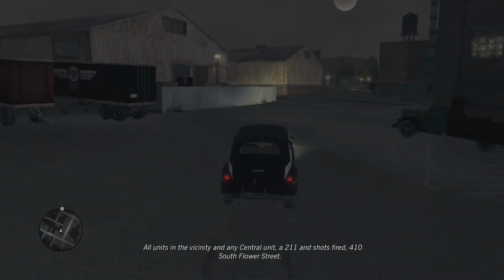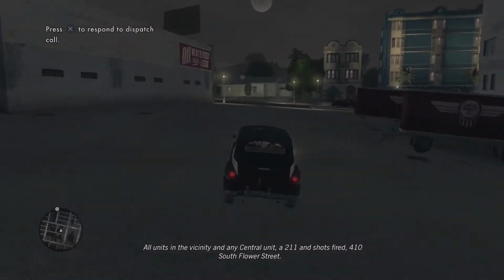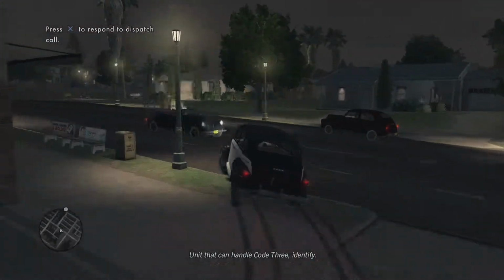All units in the vicinity in any central unit. A 211 is shots fired, 410 South Flower Street. Unit that can handle code 3, identify.